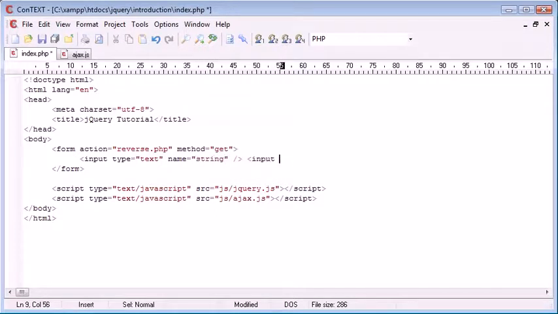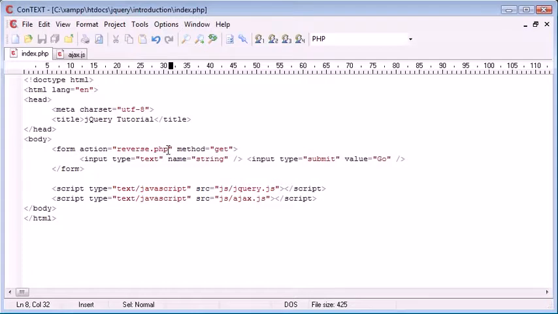You'd then create a submit button, and give that a value, for example go. What this would do is take this value and store it in a get variable which PHP can then pick up in this reverse.php file.